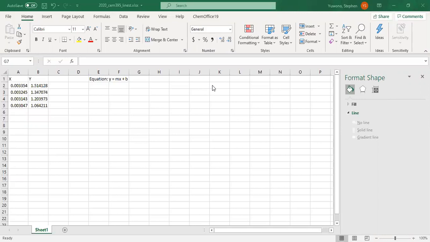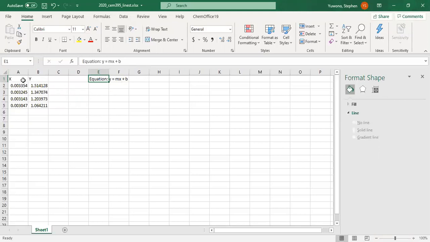In this video, we will do a tutorial on how we can produce linear fits with Excel. So let's say you have a set of data points. This is the X, this is the Y, and let's say from the experiment, we know that they should follow a linear relationship. That means that Y is a function of X in this form: slope times x plus b, so it's a linear formula. So the question is, we want to fit this data, find the slope and the intercept.